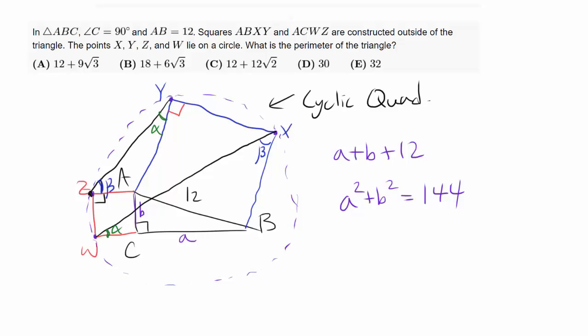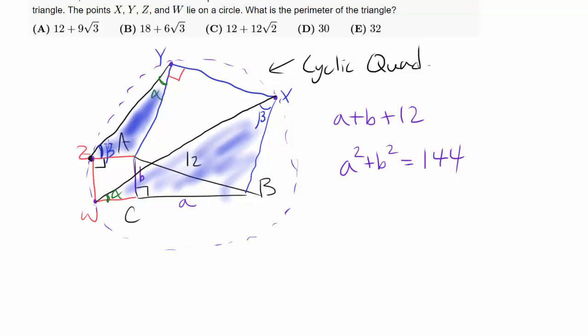So we have a similar triangle. Maybe you see it. So you have a similar triangle right here and right here. So these two are similar triangles. So we can compare their side lengths. This side length is A plus B. And you can divide it by the corresponding side, which is 12. This side is 12. Let me write it explicitly. This side is 12. So divided by 12 is equal to this side, which is also 12 divided by this side, which is B.